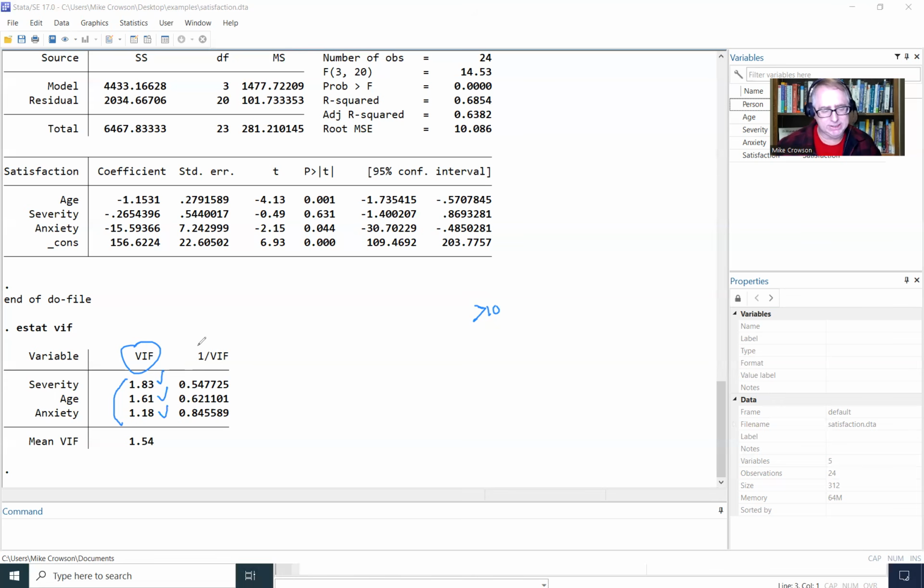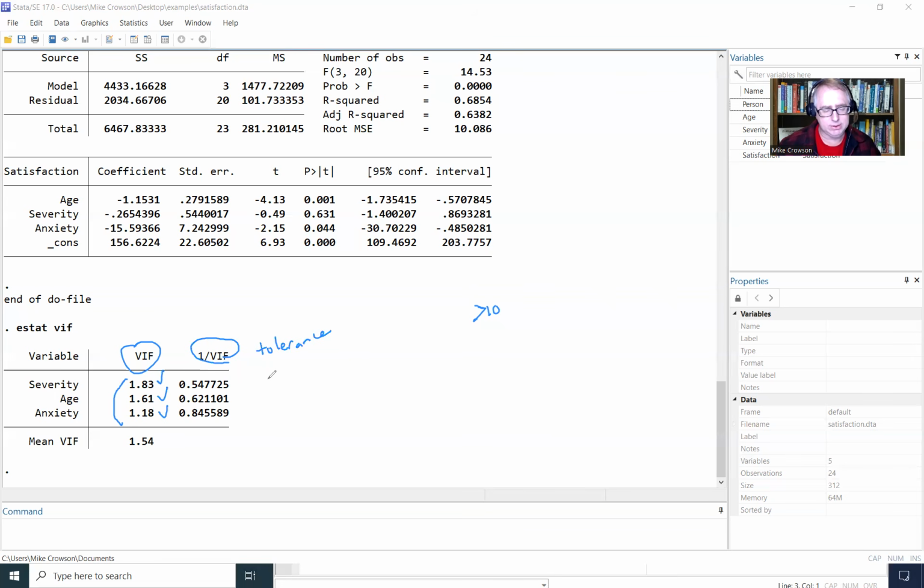So that's basically how the VIF works. You'll notice this value over here, this 1 divided by VIF, this is actually referred to as tolerance. And so we could also establish criteria for deciding on whether collinearity is a problem just by taking the reciprocal of the VIF.